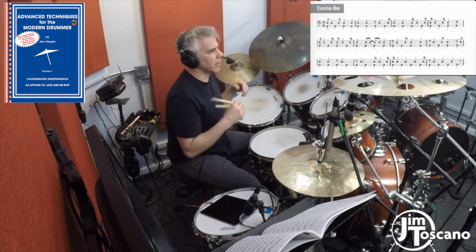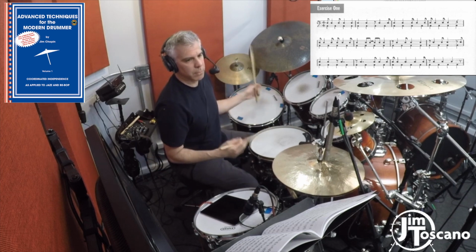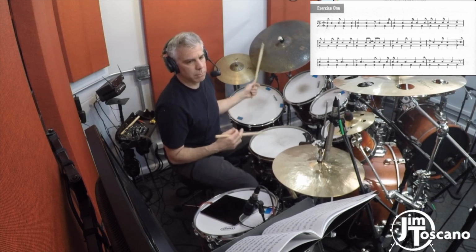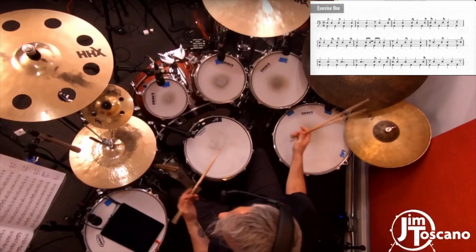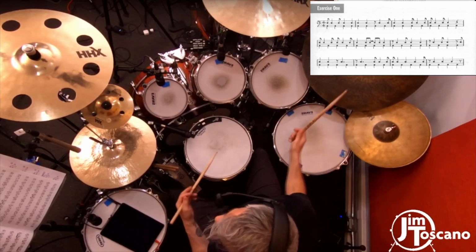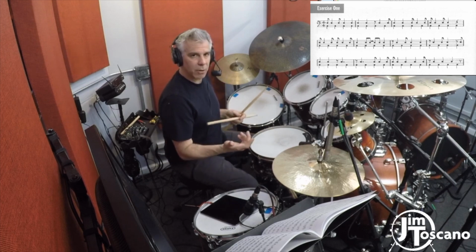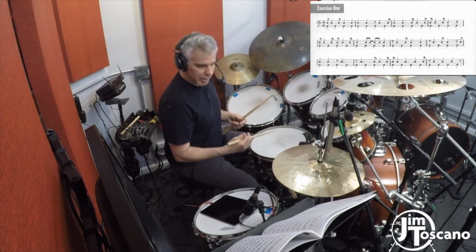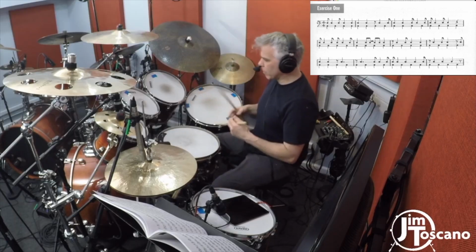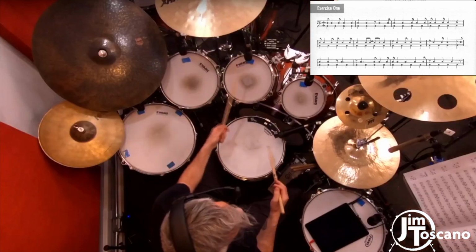Let's compare it to advanced techniques for the modern drummer. If I played it all on the snare, it's fine. It's more of a comping thing, sort of like the Irv Kotler big band chart. I was kind of playing the comping in my right hand, or your left hand. If we move it around the drum set, this could also be orchestrated like this.